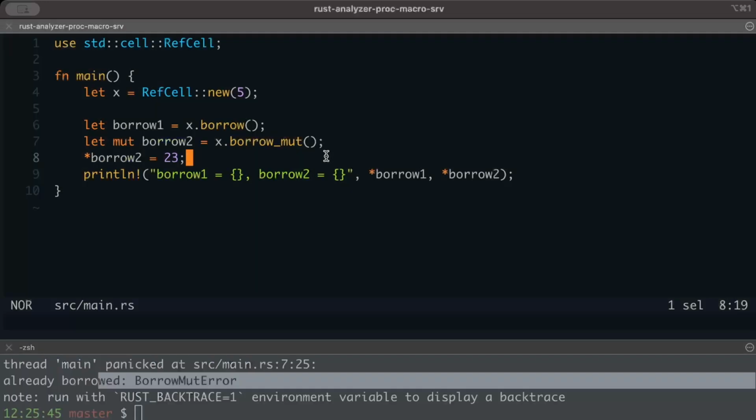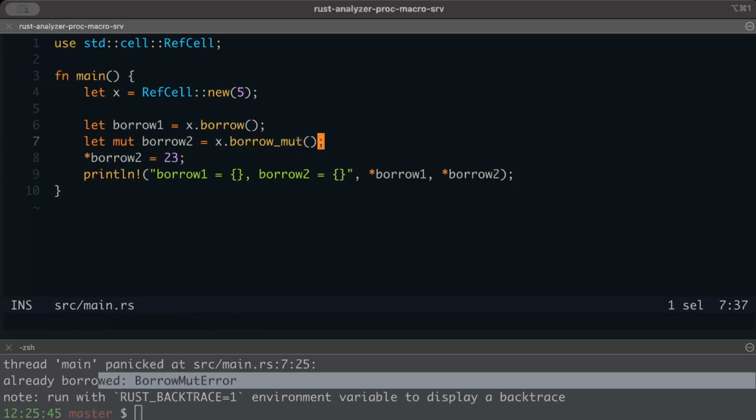Now remember, when we were at the start discussing RefCell, I clearly mentioned RefCell enables us interior mutability with runtime borrow checking, not compile time, runtime borrow checking. So basically your program will panic if there are, by definition RefCell can have any number of read references or one write reference, not both at the same time.